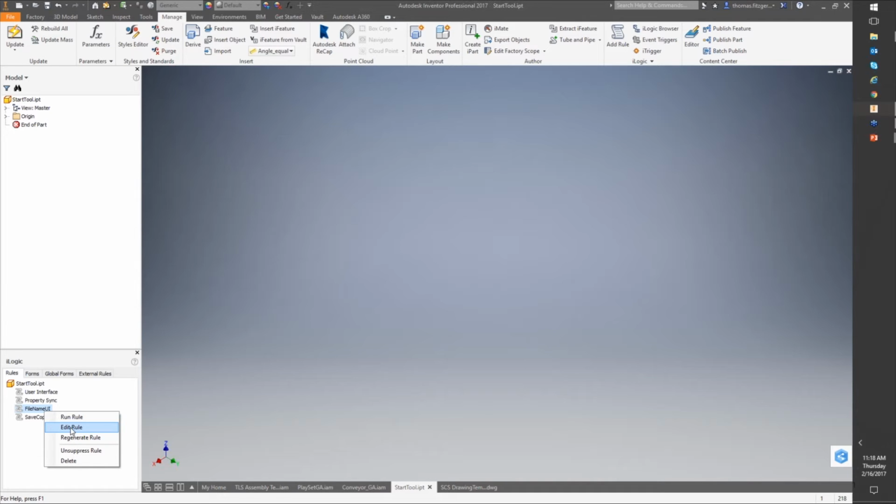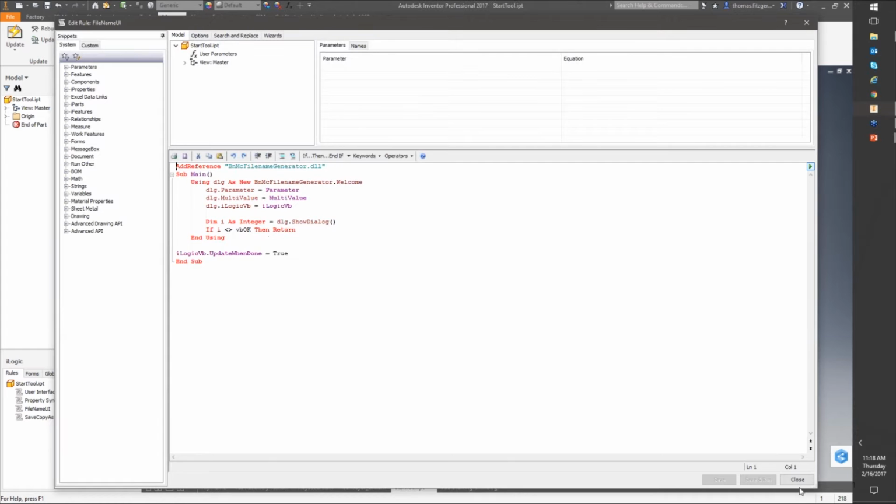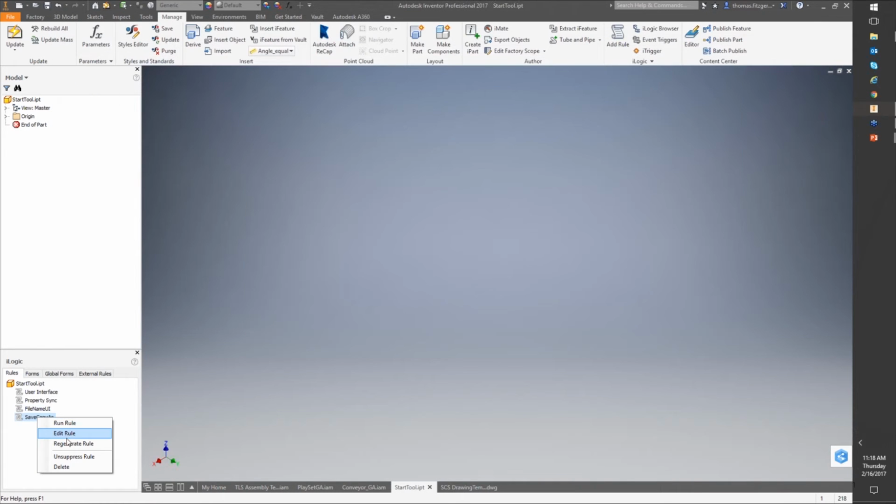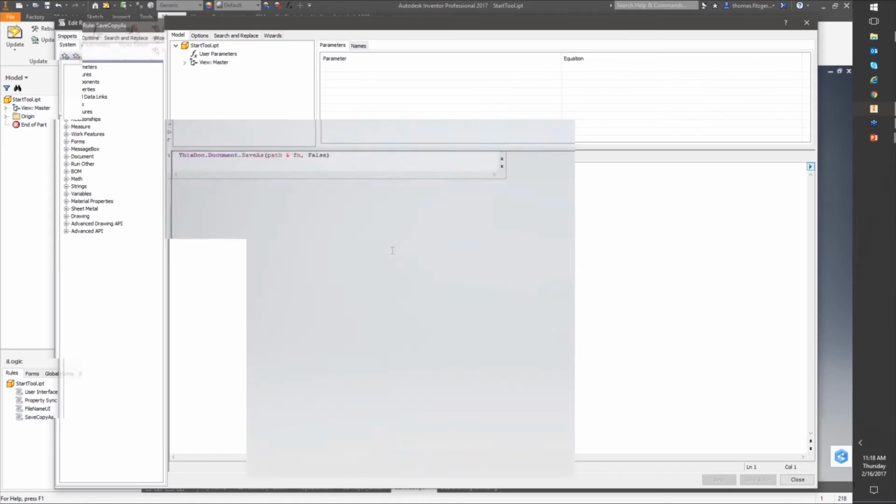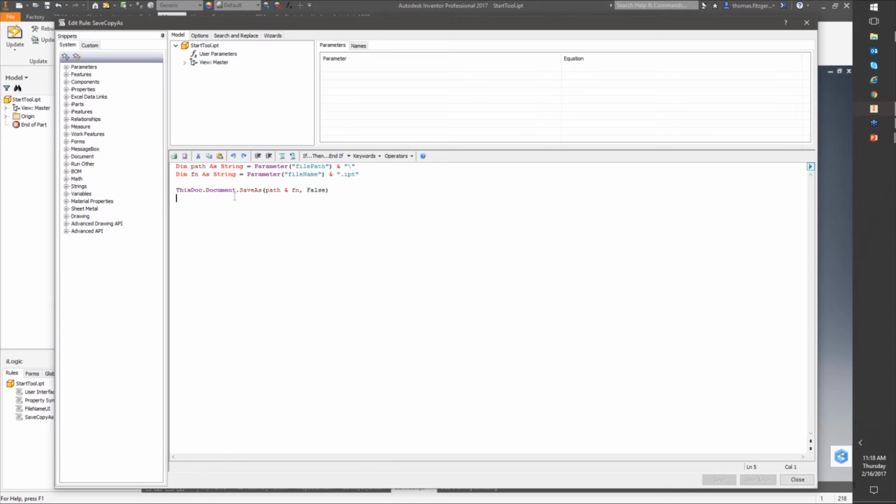In that particular situation, I was leveraging .NET Visual Studio to create the different forms, and then collect the information as it walks through the wizard. And then at the very end, it passes that information down to the file here, and then I just run this rule at the very end to do a save copy as with the derived file name and the file path that the end user selects.